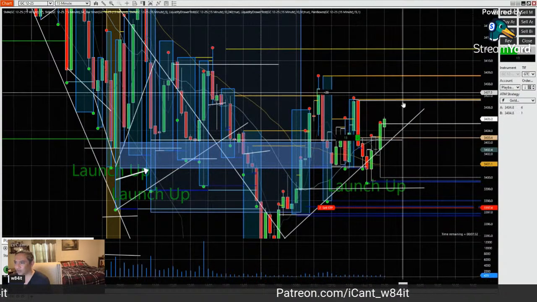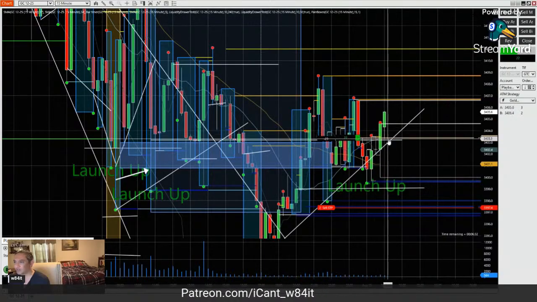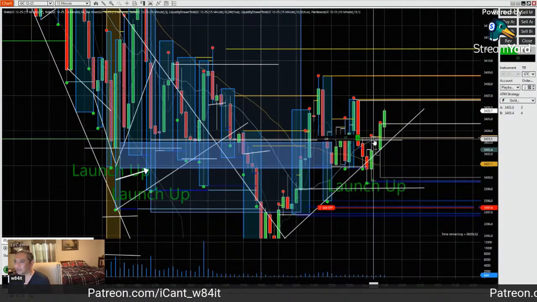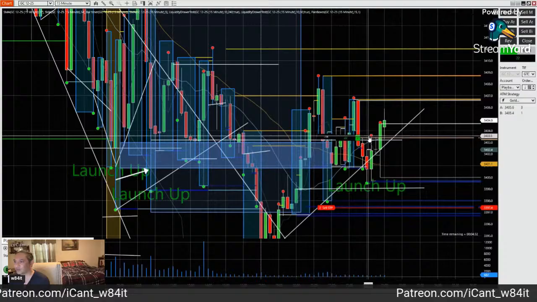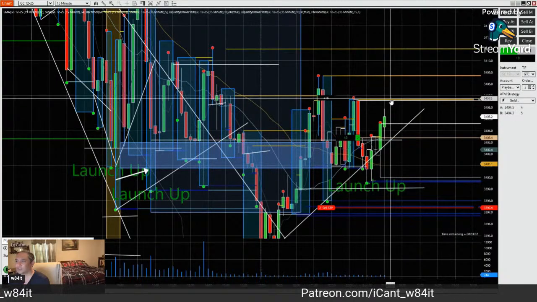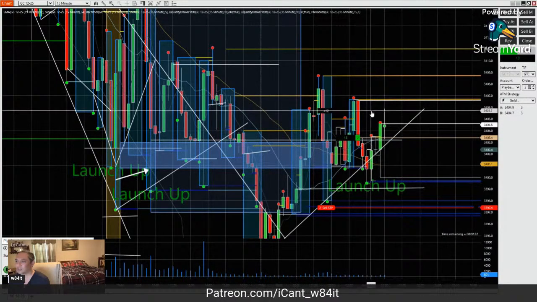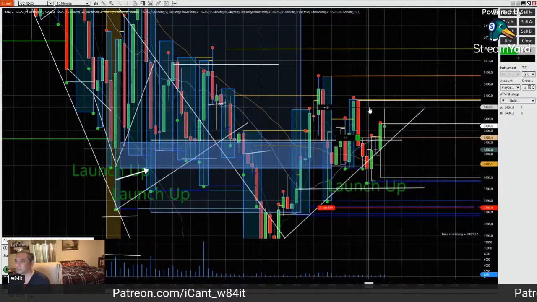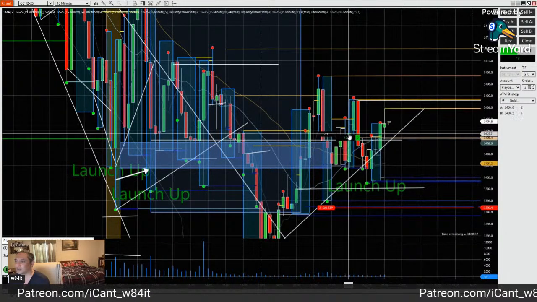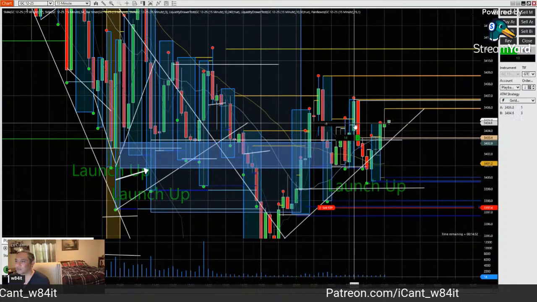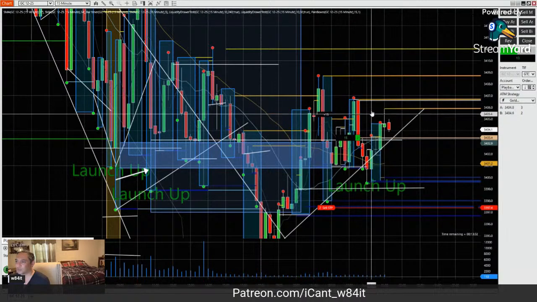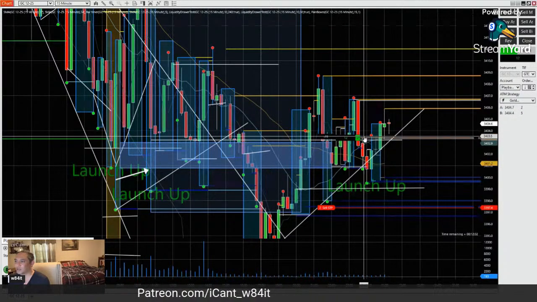Grabbing liquidity here again. Double wicks there, so I'm going to tap back into that area right there, crack that high, or those double wicks, and see if that was enough to send it. It did get it higher here, but I don't know if it can close above this area. Looks like it's kind of weak. Did close flush with this guy here, so that should give us some potential right here to the upside.